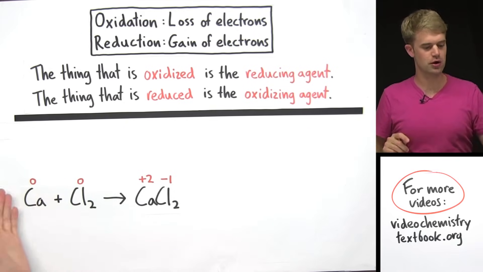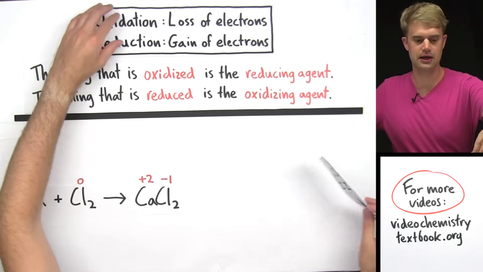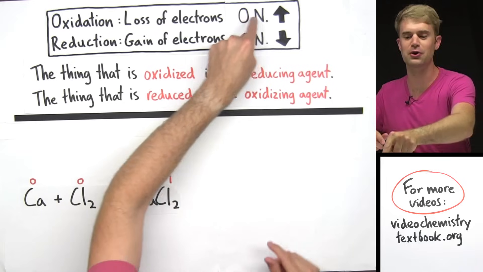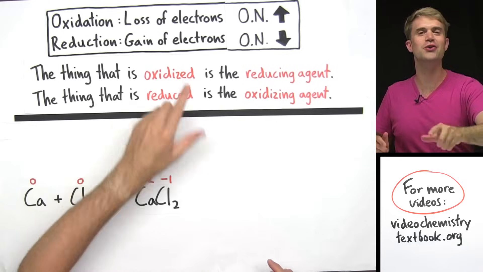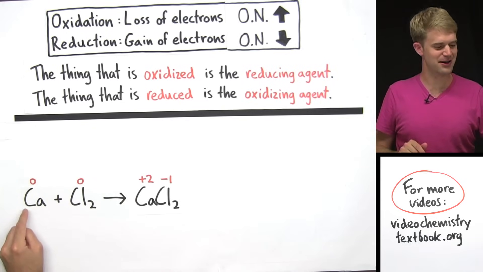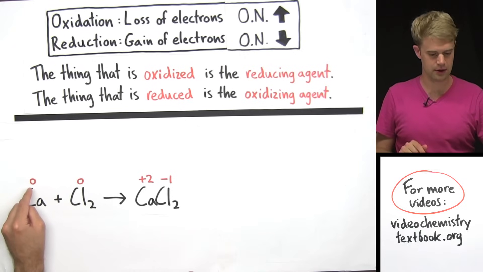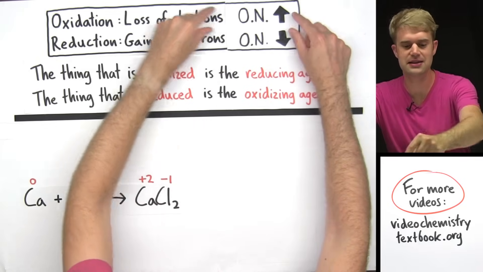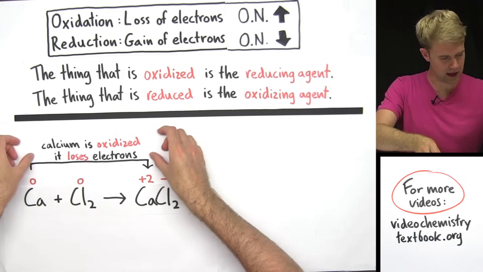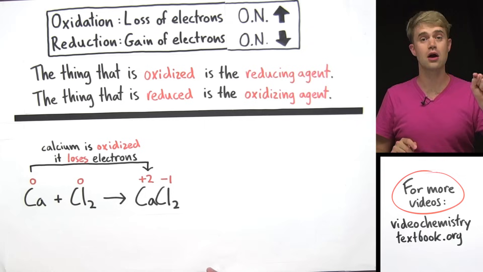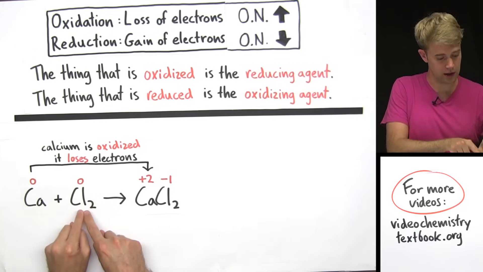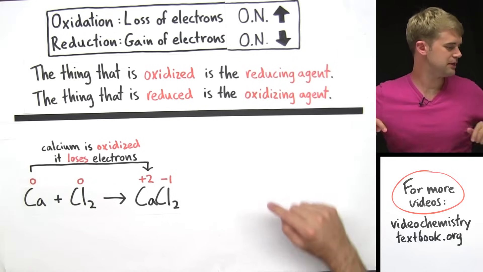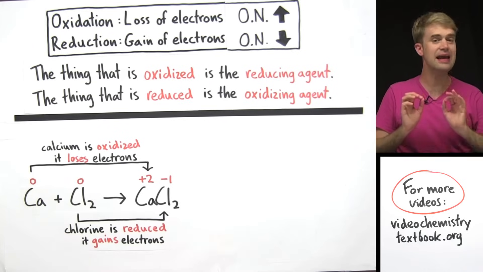These numbers show how electrons are moving. To figure out if oxidation or reduction is taking place, we look at the changes in these oxidation numbers. If the oxidation number goes up, oxidation is taking place. If the oxidation number goes down, reduction is taking place. We'll start off by looking at calcium — Ca starts off as 0 on this side of the equation, and then over here it's plus 2. So calcium's oxidation number is going up, which means that it is being oxidized — calcium is oxidized from 0 to plus 2, which means that it loses electrons. On the other hand, we have Cl2 — chlorine is 0 here, but it's minus 1 on this side of the equation. So its oxidation number is going down, which means that it is being reduced — it is gaining electrons.